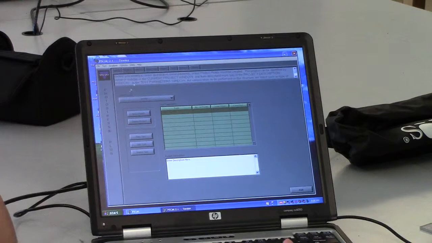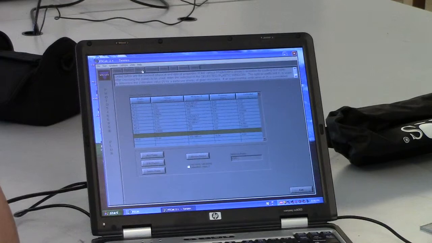Okay, next I'm going to show you some of the setup, but you don't have to do this. So the plastic, this is where you indicate the plastic that is on the structure. Now today we just have a plastic that is also the structure. So I've got everything set, and what you're setting in there is the material, which indicates its Young's modulus, its Poisson's ratio, and then what's called the K factor, and that indicates what the strain is based on the amount of color. It's a property of the material that dictates what the strain is based on those color patterns.